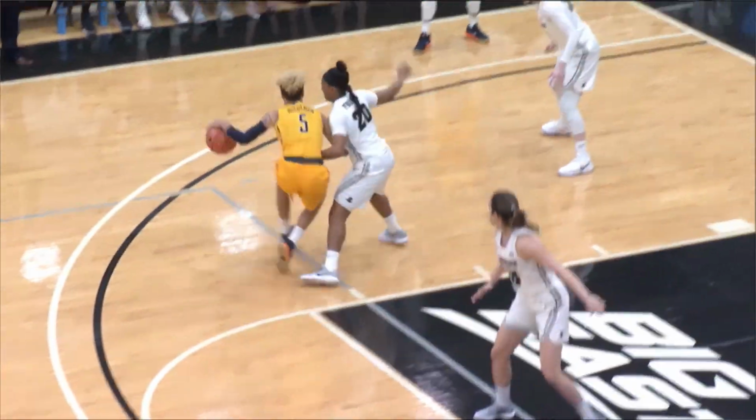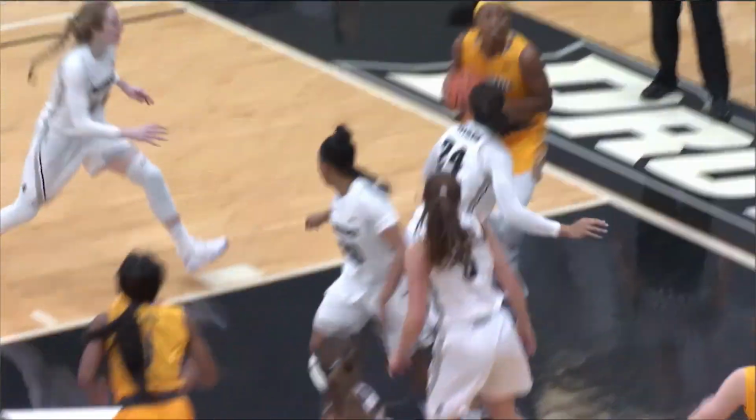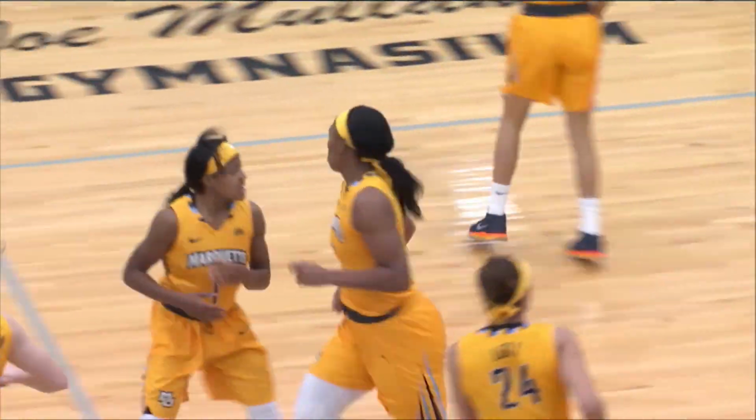Now being unbeaten, you guys had some tough games over the last weekend. How do you approach it now having a target on your backs and a new role on top of the Big East? I think we've taken it head on. I think we're embracing the challenge, and we're meeting pressure head on. We're attacking it, and I think we're ready for our challenge, and we just stand together as a team.